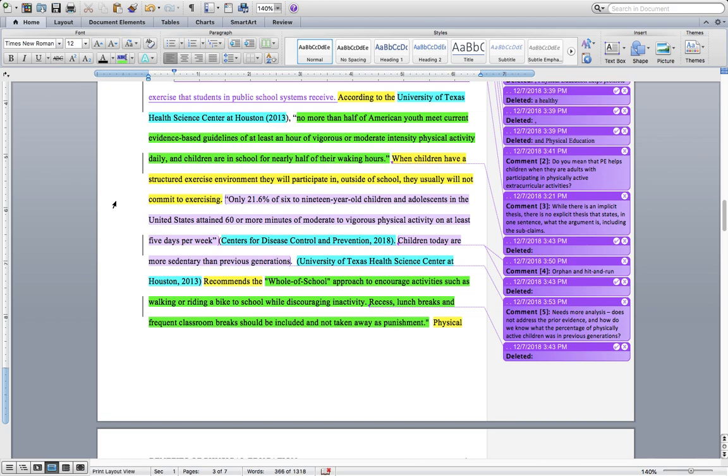Okay, well, what if they're involved in something outside of school? What is the percentage of students that are engaged in extracurricular activities at whatever age students this particular writer is addressing, right? Are they on a sports team? Are they competitively competing in something? When I was a child, I had, of course, physical education, but then I had very rigorous dance lessons almost every day of the week. So I did ballet, tap, and jazz because I was a competitive dancer. So I was very active as a child.